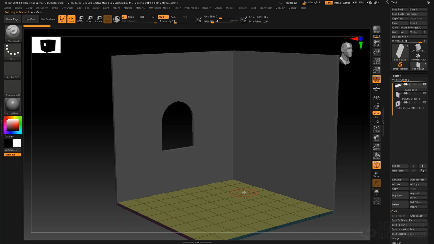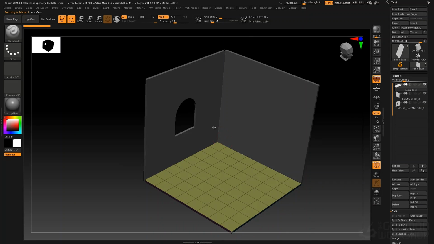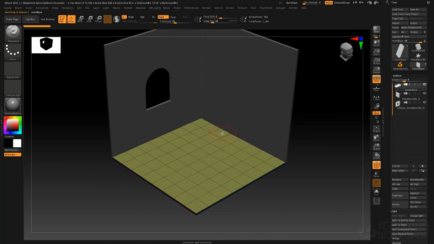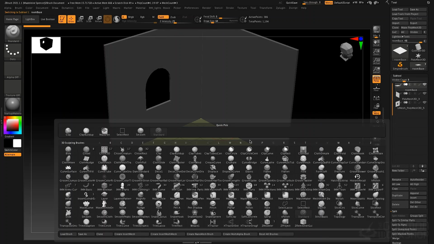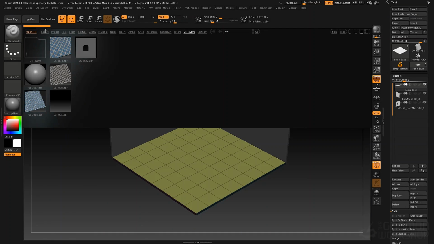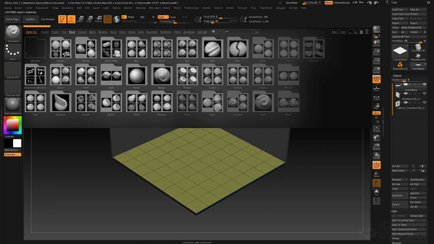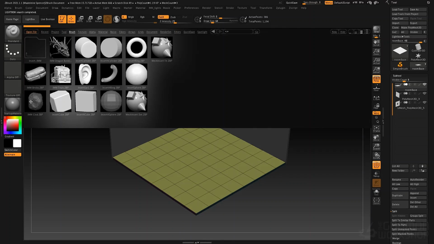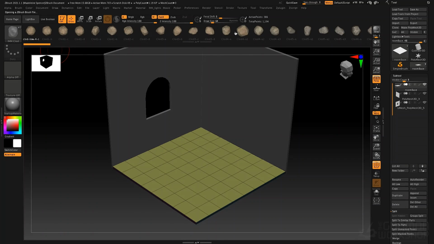So we'll start with the floor. I want to load up a specific insert multi-mesh brush that's not part of our default brush menu. That's the IMM Clods. If I go to Lightbox, and in the Lightbox go to the brush menu, go to IMM, we can now find IMM Clods here. And this is just an insert mesh brush for sort of dirt clods or rocks.